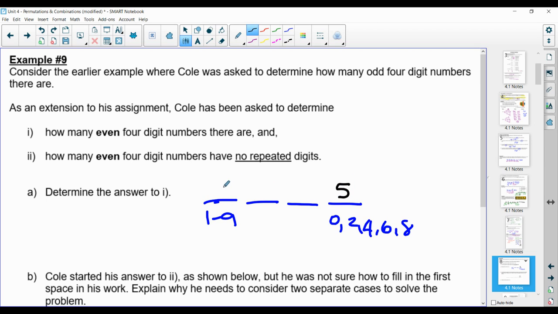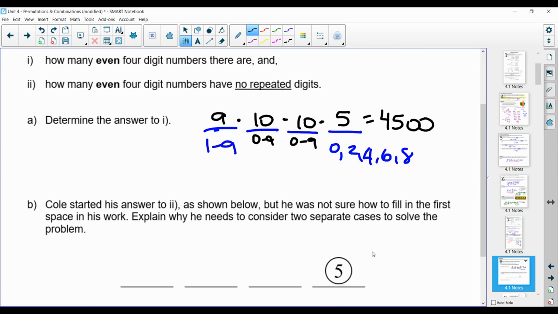And then here we can't have 0. That leaves us with 9 numbers to choose from here. And my numbers in between go from 0 to 9 and 0 to 9. So there's 10 choices here, 10 choices here. So in this case, the work in the answer looks very similar to odd.